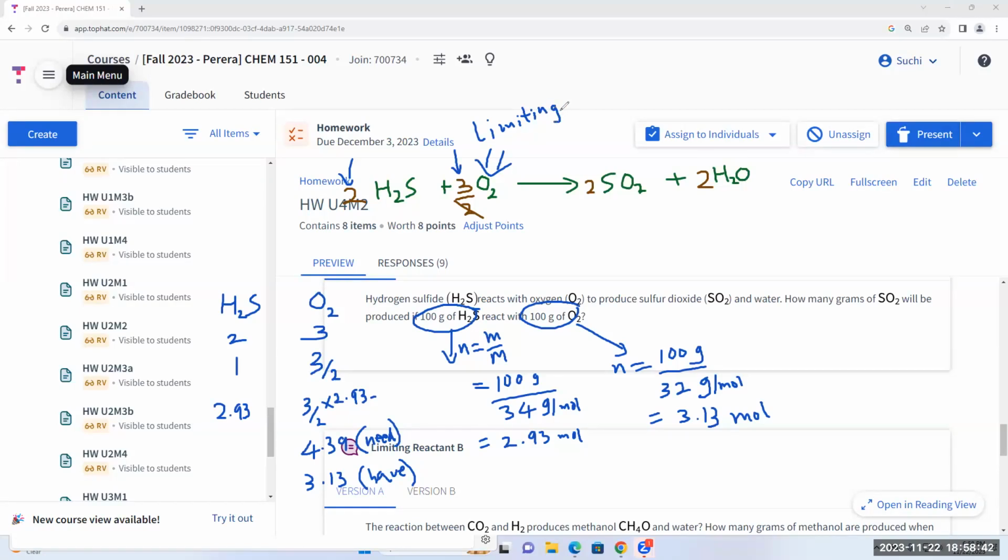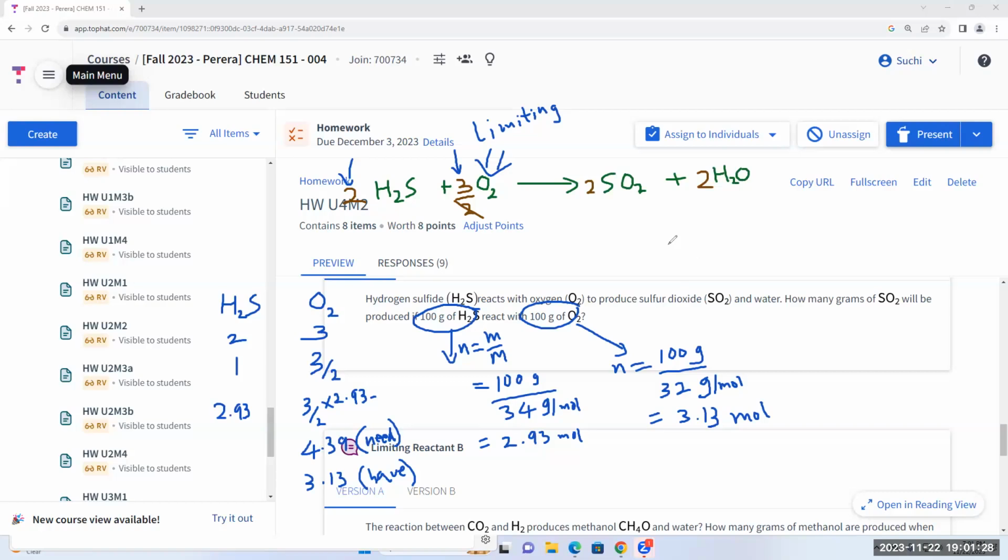Do we have any questions about determining the limiting reactant if you are given the numbers like this? In Unit 4, Module 1, we were given the submicroscopic representation to do this. But here, we are given the mass, and based on the mass, we have to determine the limiting reactant, and this is how. You know what? I'll do both. Now here's the thing. I'll do the thinking method first.